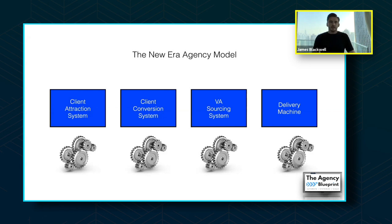This is the piece that, for most of you to take things to the next level and win platinum clients, we need: a consistent way of converting a client into either exclusive or retained paid upfront. So I'm going to walk you through the exact steps that you're going to implement in your business so you don't have to rely on spot business anymore.